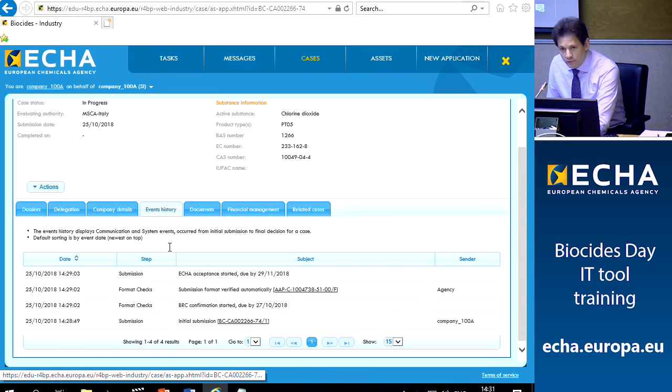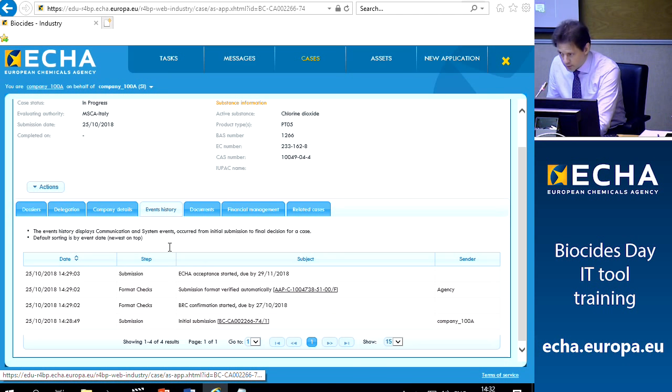So there are two pieces of information that have been reported by our football team around the room. The information number one is that some of the applications that you have just made are getting rejected. It means that the IUCLID file that you have uploaded in your application is not accepted.